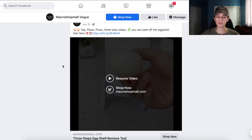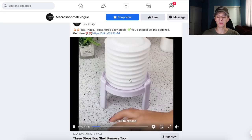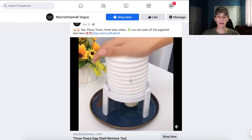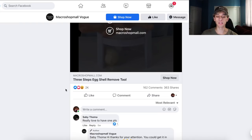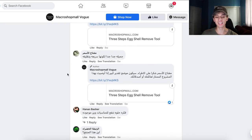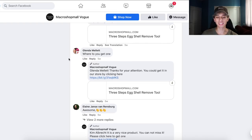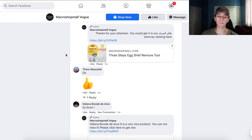This next product is one of the more traditional dropshipping products — it's an egg peeler. If you hard boil your eggs, you can press it in this little device and it will take the shell off the egg, which is a big headache a lot of people have. It saves time and keeps the food on the actual egg itself. It has great engagement: over 2,000 likes, 162 comments, 363 shares. Now, scrolling through these comments, a lot of them do look like they are from worldwide, which if you're running engagement ads worldwide you can get really cheap likes and comments. That's cool for social proof, but it's not really valuable for sales, so this may be a bad sign.